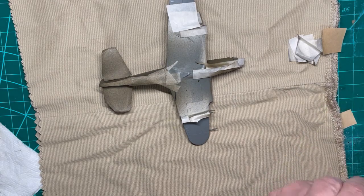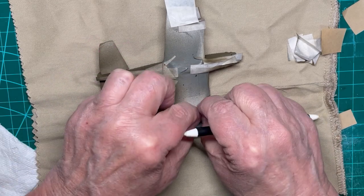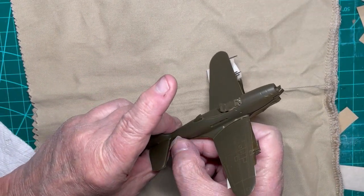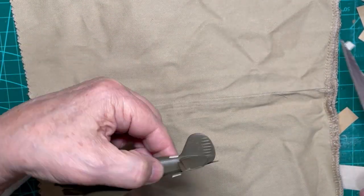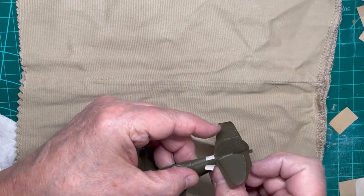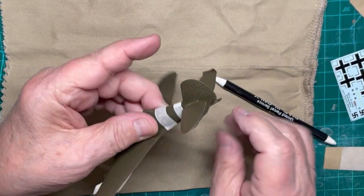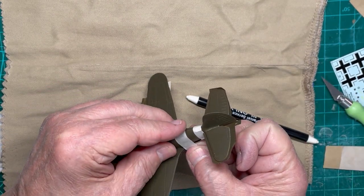Notice I did not remove any paint when I took off that masking. I did the bottom of the wingtip first and then did the top side. More masking is done for the fuselage band. Masking paper is cut with a straight edge to get as straight a section as possible in order to create a perfect band on the fuselage. Since the fuselage is a compound curve, you will have to carefully position the masking paper to get a straight line. The yellow band wraps around the entire fuselage, so you will need multiple pieces to get the band correct. I estimated the band width needed based on the Print Scale decals that I will be using later. Use a burnisher to press the masking paper smooth and now we are ready to paint.